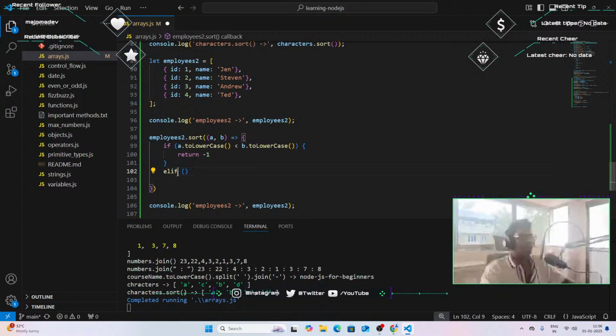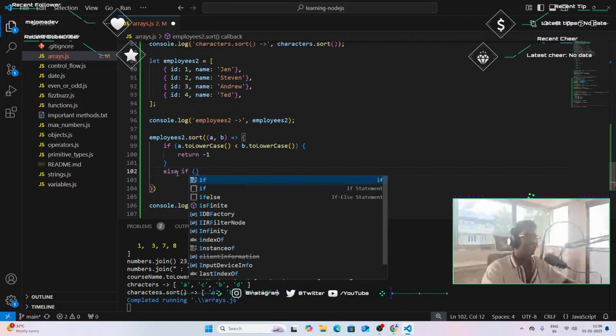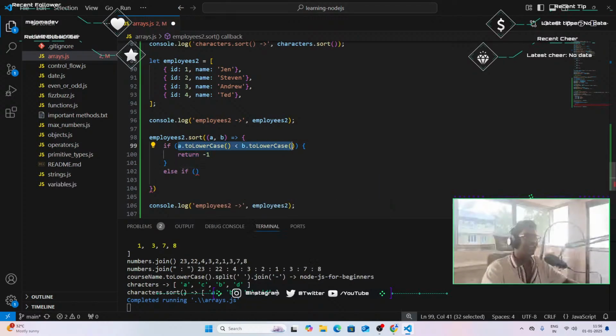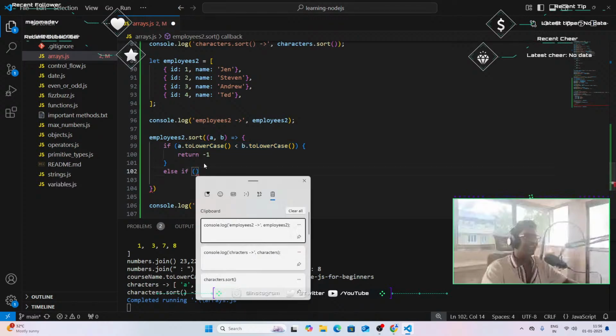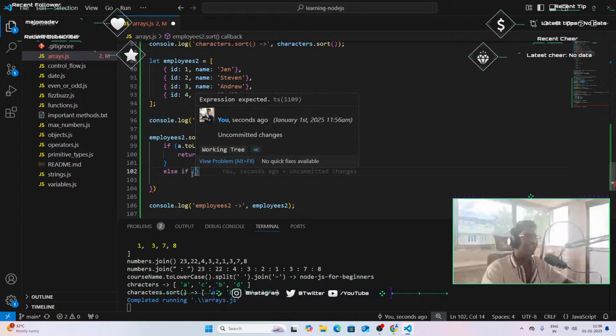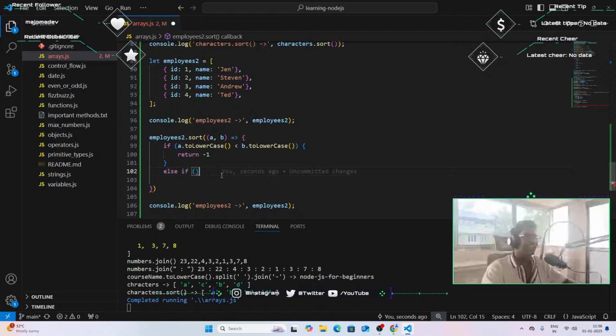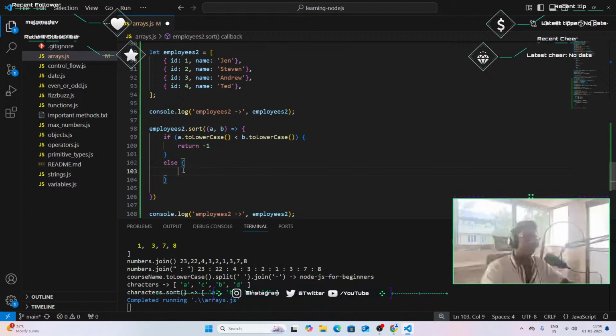Oh, sorry, there's no elif in JS. So else if, it's the opposite. I mean, else I guess it doesn't matter, right? It can be equal or it can be. If it's not equal, it's definitely the opposite. So we can just have an else statement instead. So we can just return one.